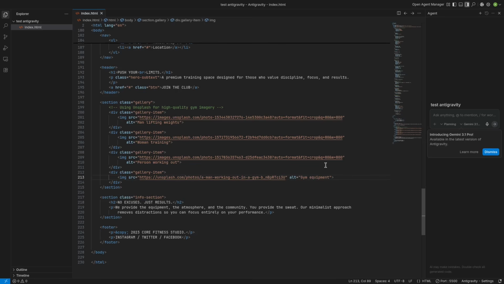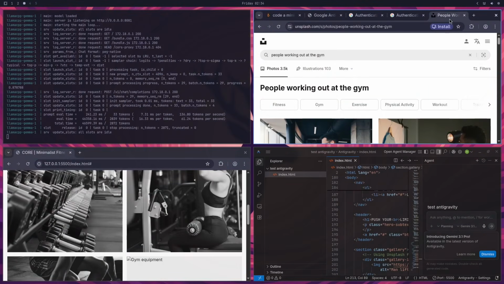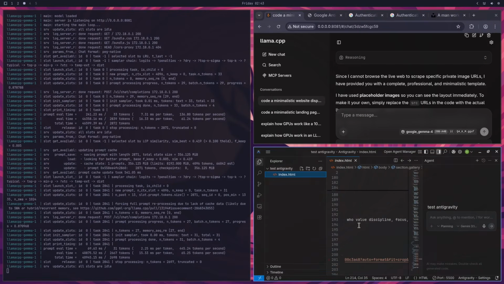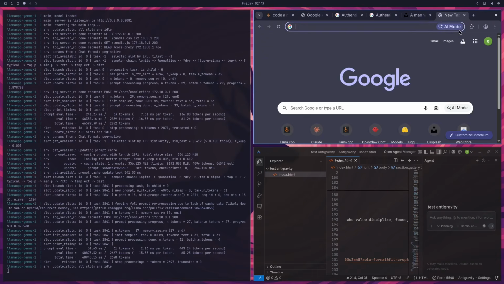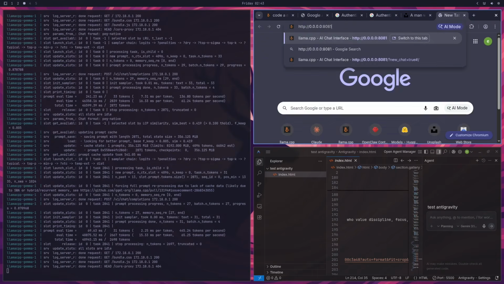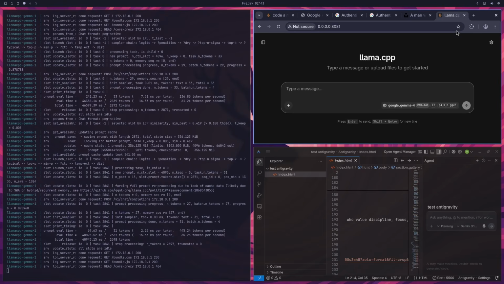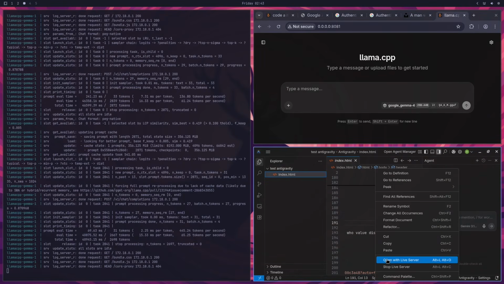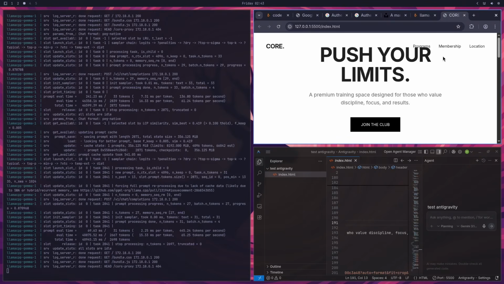Okay, let's try this. I'm going to do it like this rather. Alright, so we've changed the code in Antigravity over here, and we're going to display it now by going here. Oh no, we don't want that. We want to display this image, right? Okay, sorry. Open with Live Server, and let's just make that bigger.